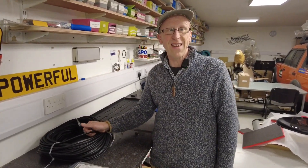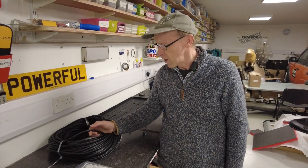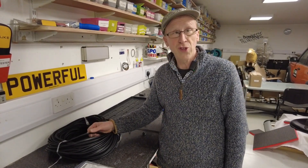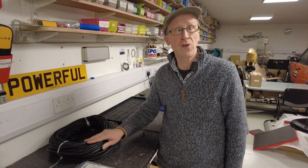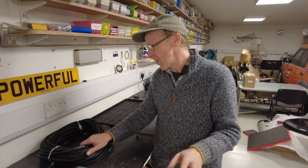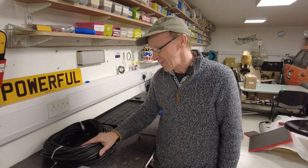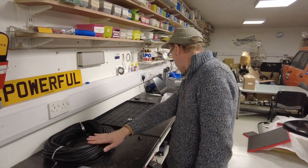The OG Defender — our original Defender. We're going to dig it out next week, hopefully, and we are going to put the new door cards on. They've been a while coming — we started them three years ago. That was one of our longer products with a whole history of horrors. But it's now here and we are going to launch it and we'll do a video on that.